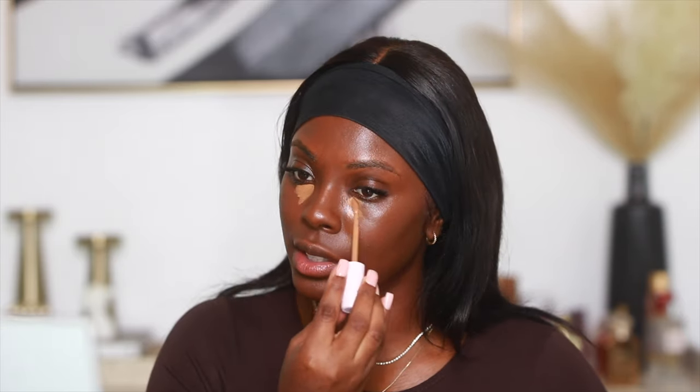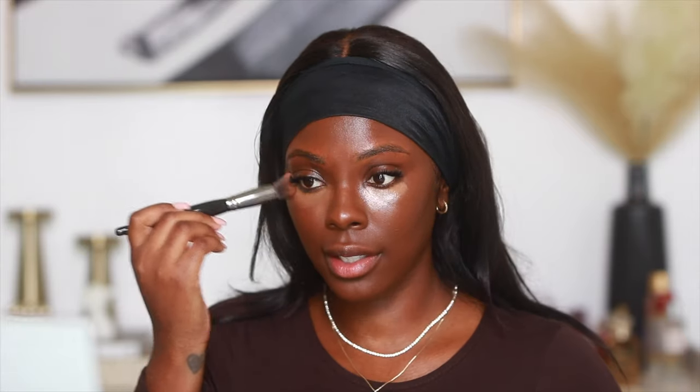Next we're going to take the Too Faced Erythro Light Concealer — everything we're using is very hydrating so it still moves and looks natural on the skin. I'm in the shade Caramel Drizzle. We're not going to conceal everywhere — just under the eyes to give us a little brightness, like we're awake, while still keeping it natural. Pressing it into the skin gets good coverage and a nice blend. This is also perfect for girls who have work to do and don't have time for a 45-minute face.